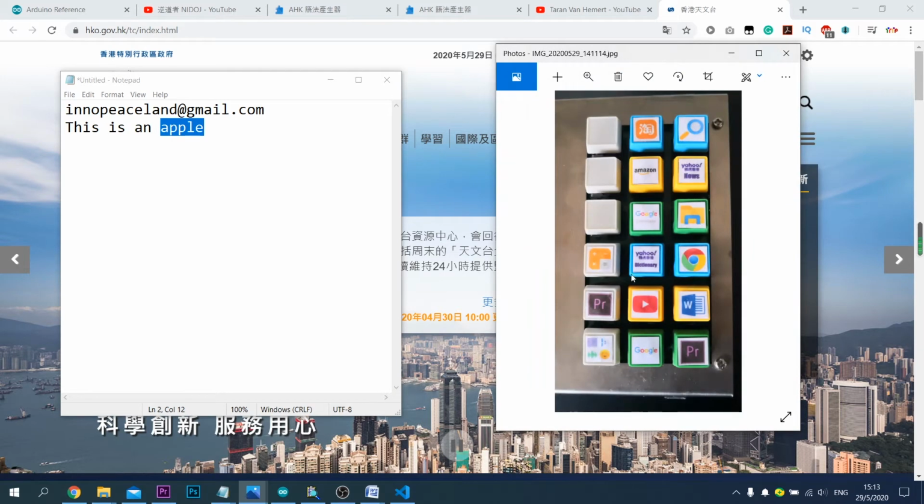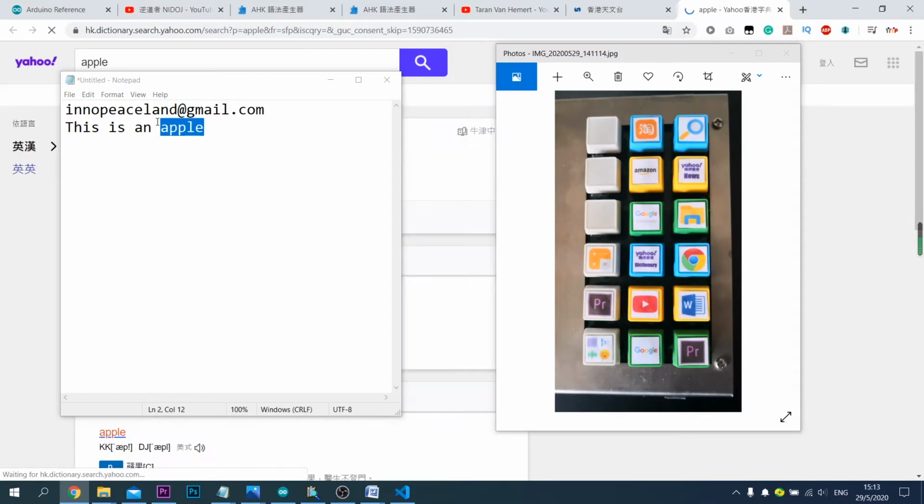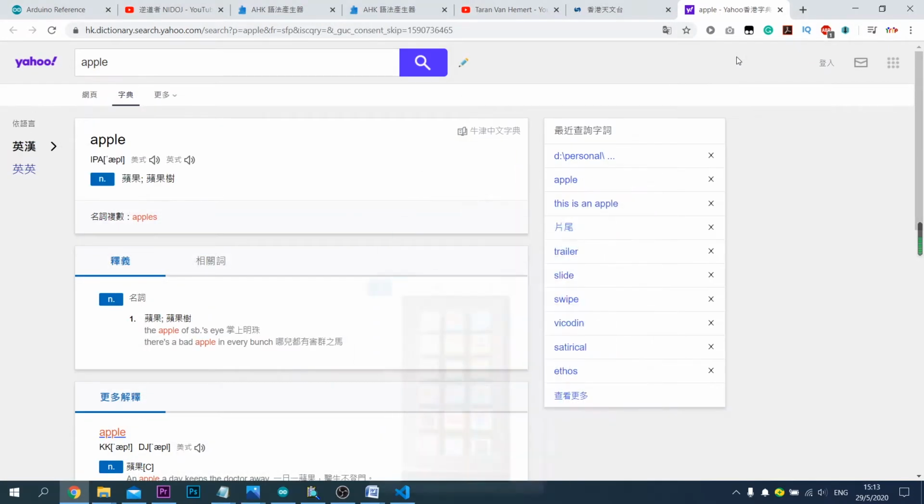Similar for the Yahoo Dictionary. Apple.